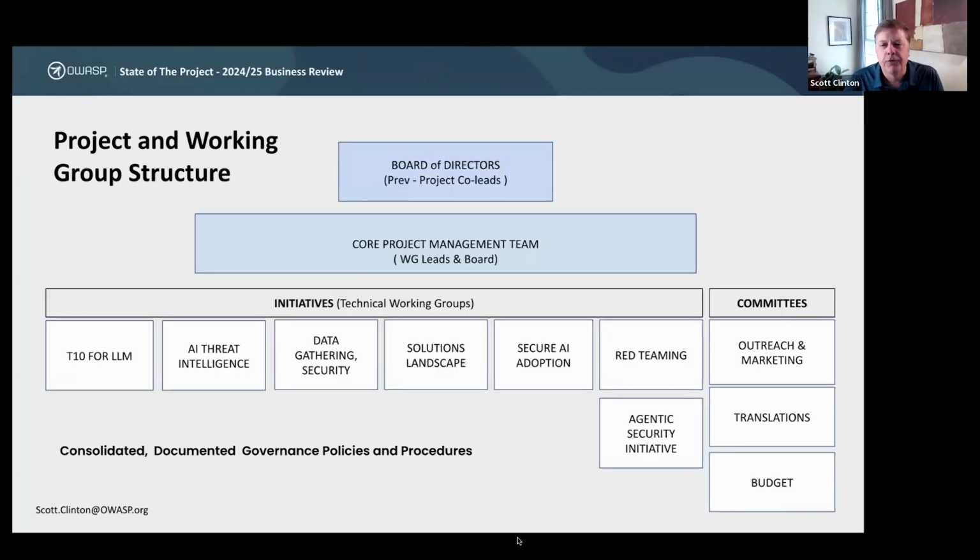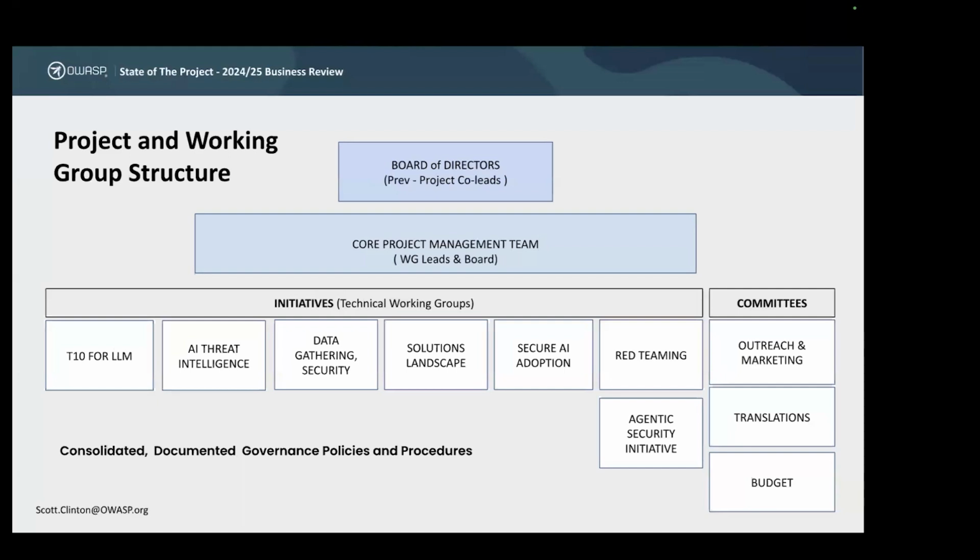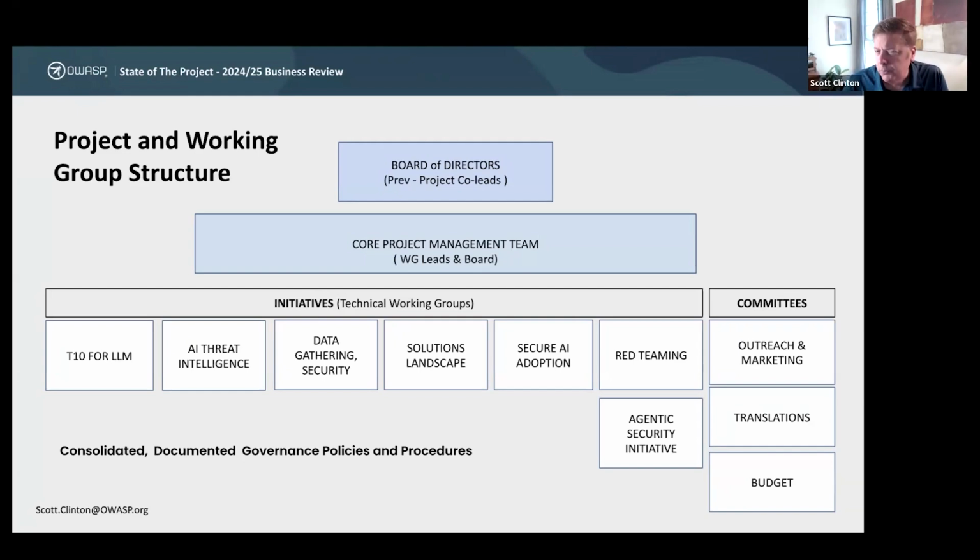And that was part of our shift in structure. We wanted to formalize the organization a little bit more. So this almost completely maps to the wheel that we're talking about. Previously we've had co-leads. So those co-leads, both Steve, myself, Ads, and John, we've been loosely working the organization together. We want to build some extensibility into this so that we have the ability to add and extend. So we have a formal board of directors. So we're going to make the transition easy. We're going to just move the co-leads to the board of directors.